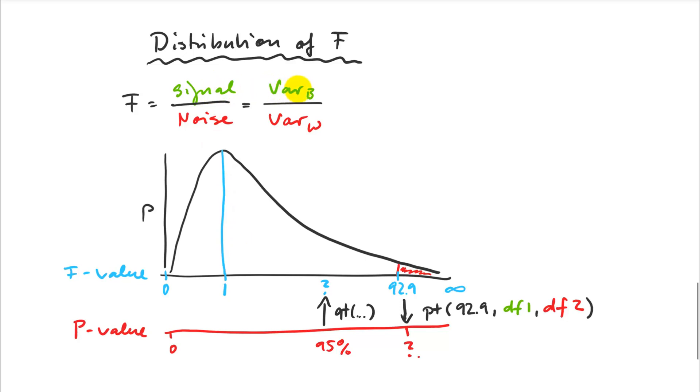Right, so my sample means will not exactly be the same, so they vary a bit, and sometimes they vary more than other times. So sometimes I might get an F value that's a bit larger or a bit smaller, and if I'm really lucky or unlucky depending on how you look at it, I might get an exceptionally high variance between or a low variance between. Those variances will jump around a bit.